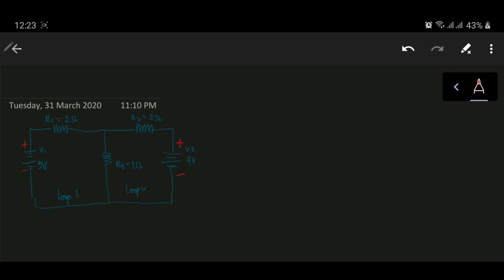For the resistors, on the other hand, it will depend on the voltage sources. So we'll have to do a little investigation as to which side of the resistor receives more pressure for the current to flow. So if it's on the left or on the right, from the top or the bottom. And the greater the pressure, the more positive the terminal will get. Okay, so let's look at R1.